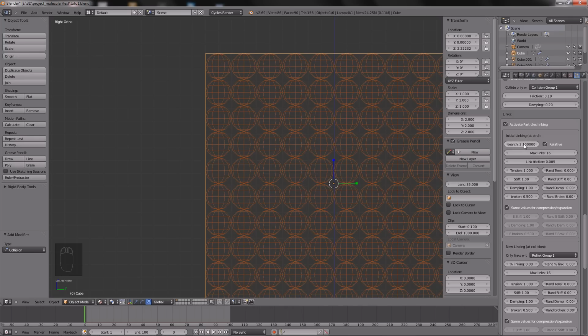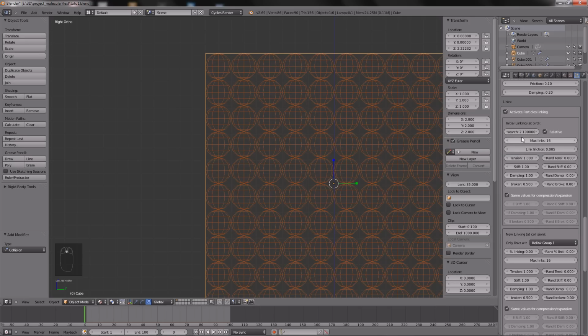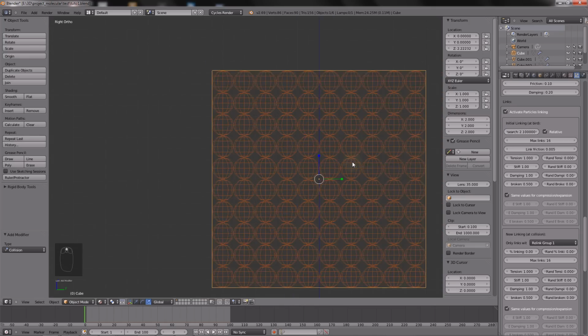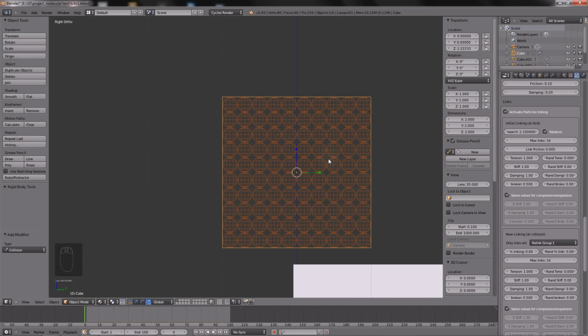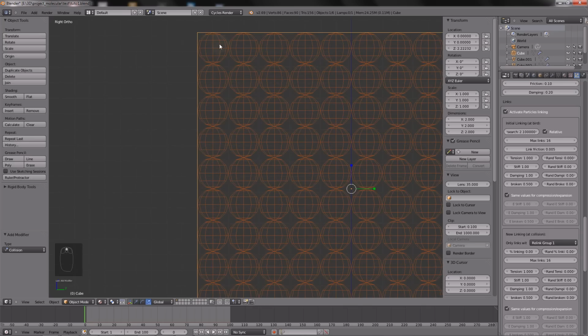It can be good, but if you try a simulation with a setting of 2.1, you will probably see your object shear because you don't have diagonal links. So what I recommend is 3.5. At 3.5 you have vertical, horizontal, and diagonal links. So 3.5 with relative checked is a good number to make a simulation.